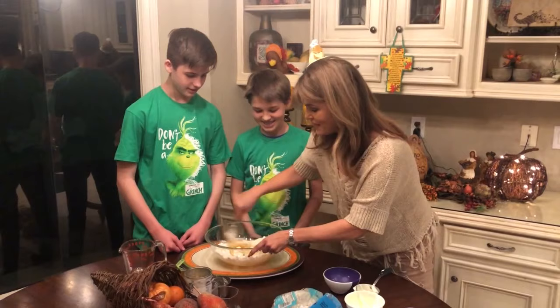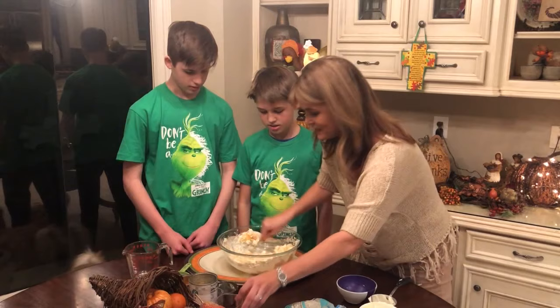Now, this is what's bizarre about this recipe. It doesn't taste like sour cream. I know that sounds bizarre, but it really doesn't. Okay, guys, you wanna try it? Sure. See what you think.